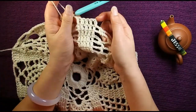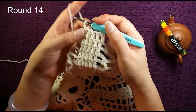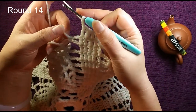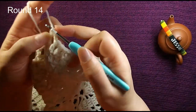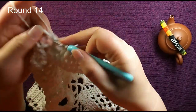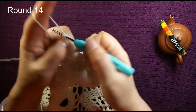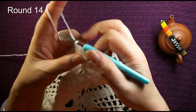The round 13, we start the round 14. The first 5 double crochets is same, so I already finished. Then we do chain 2 here. Okay, we come to this pineapple area. We use this chain 7 space. We make 8 double crochets. Okay, here chain 2. Then we insert this chain 7 space. Make 1 double crochet. Then we do chain 1. Total we need 8. I have 8 double crochets, and remember here we have chain 1 space.